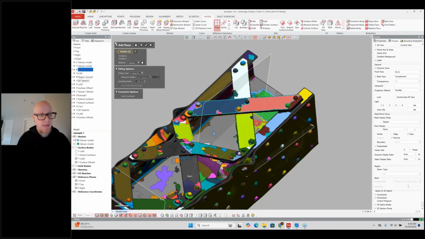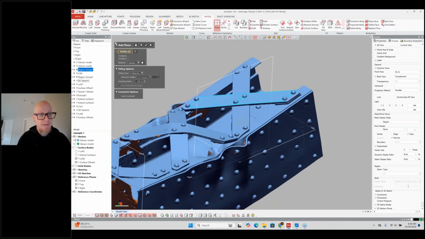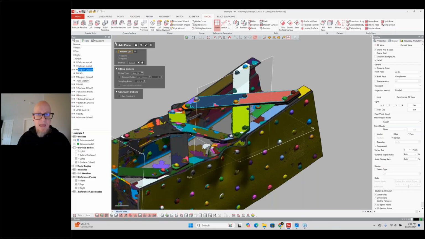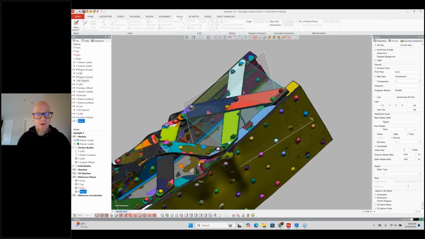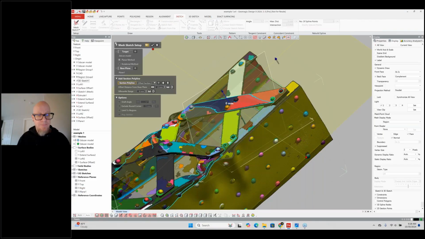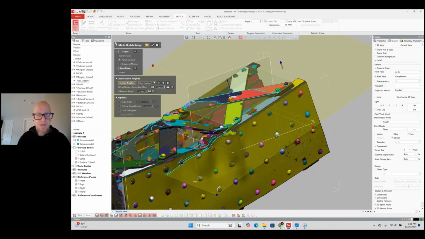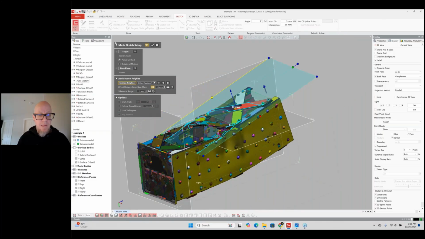Okay, and I ask to extract a best fit. Then I have this plane, and now I will do a mesh sketch on that plane only, and I can change the size of my plane here to be only what I want.